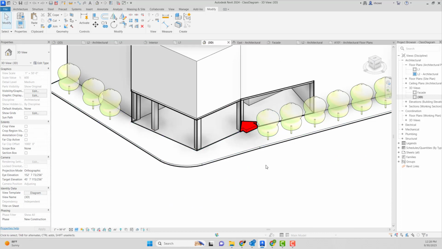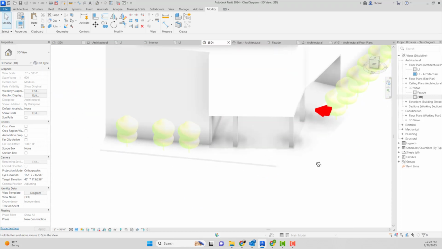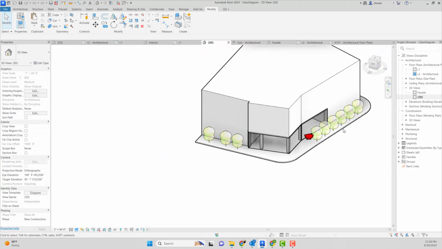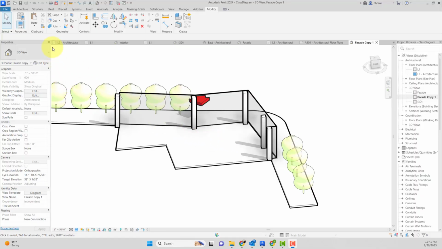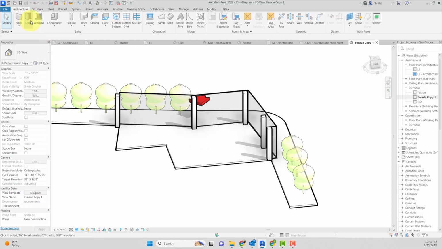Okay, another element that I think would be a good one to have. Let's also talk about, let's say we were creating a circulation diagram. So we'll just imagine a couple of things happening.